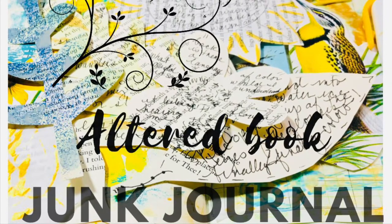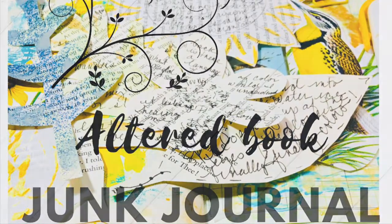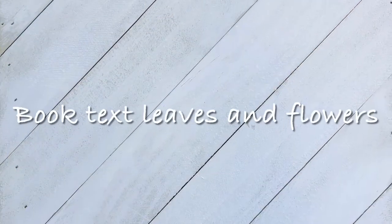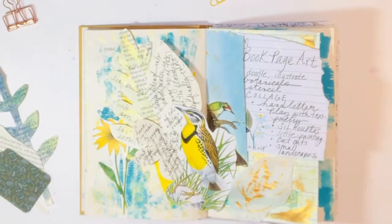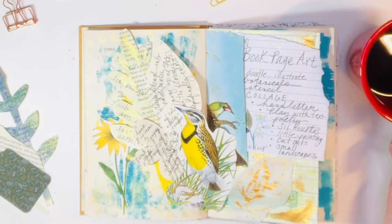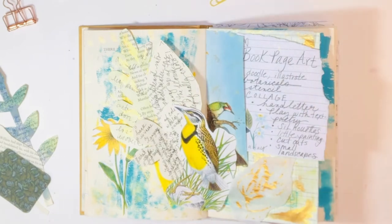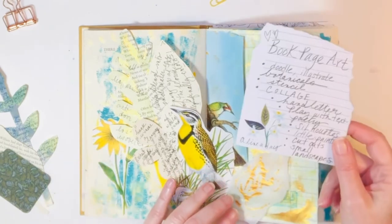Hi, it's Jill from Jolly Bean Studio. I hope you're well and if you have time today, I would love if you journal with me. Today I am working on book text, leaves and flowers. I've already made some — I have a little pile on the left-hand side and they were really fun to do, so I'm going to do another one or two today. So grab your cup of whatever you love, your journaling supplies, and I hope you can journal along too.